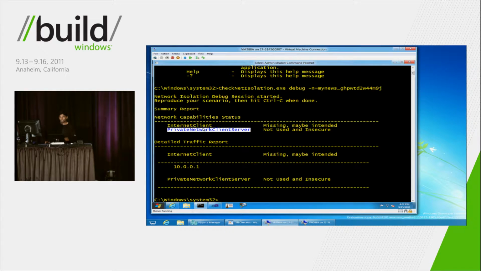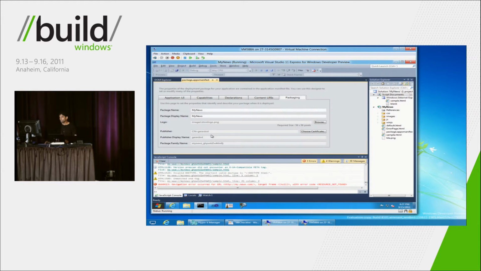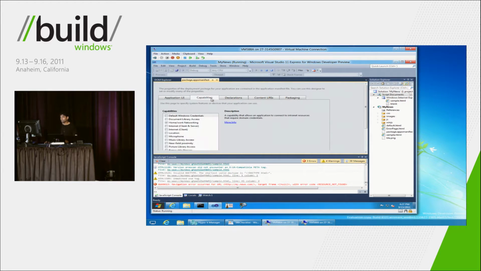So let's verify that the tool is indeed saying the right thing. So I switch over to the capabilities tab, and lo and behold, yes, the private one is checked, and it's saying you don't really need this. I'm going to uncheck that, and I'm going to turn on the internet client capability. Again, this is what I was saying earlier. Try and use only the ones that you need.